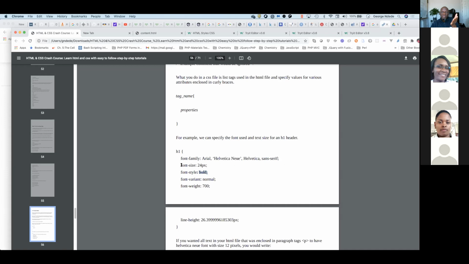Do you want it bold? Do you want it a different size? Is the font variant normal or is it italics? You can have a lot of whatever you see. And then the font weight. The weight is whether it's thick or slim. And then the line height, of course, in pixels.